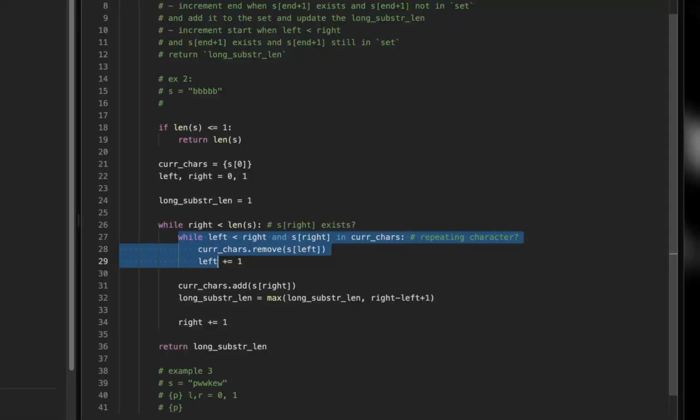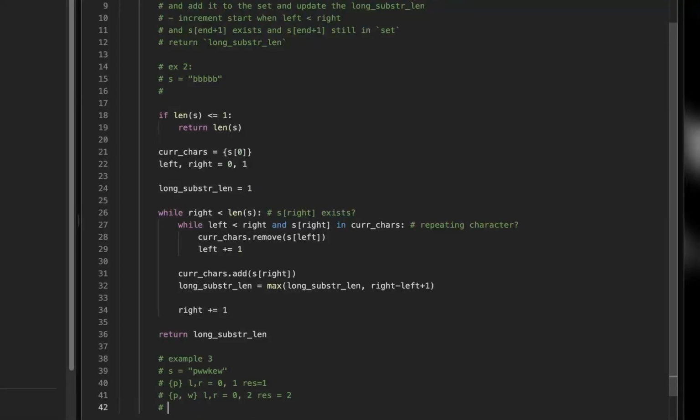We add PW. Once it's done, we get 1 minus 0 plus 1, so 2 is the answer. Result is 1 here, and result is 2 here. Left is 0, and right becomes 2.